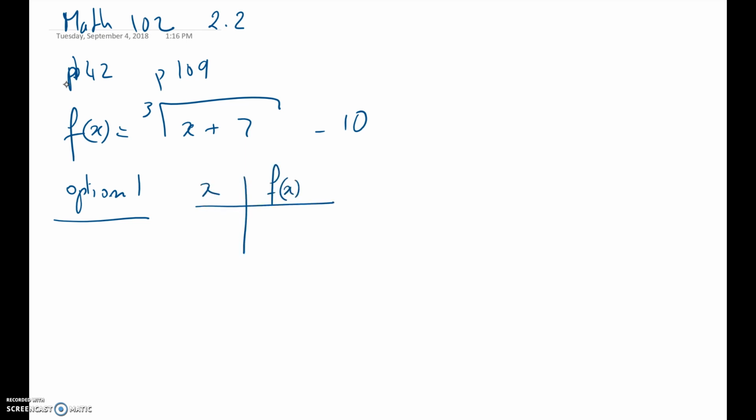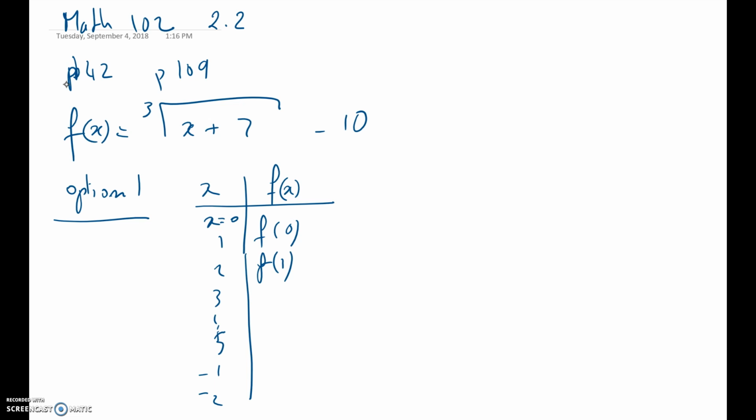You know it's not a line. If it's not a line, you need to have more than 2 or 3 points to graph it. You're going to say, okay, when x equals 0, when x equals 1, 2, 3, 4, 5, and obviously you might want to try negative numbers, negative 1, negative 2, etc., and then calculate f when x equals 0, f when x equals 1, etc. Then you plot that. You didn't use your calculator, and you're going to do that.